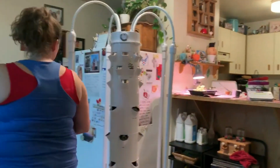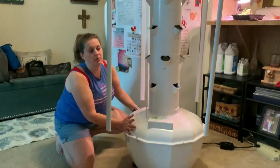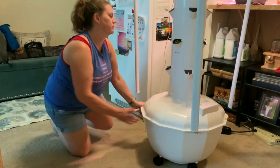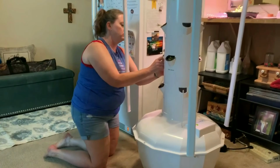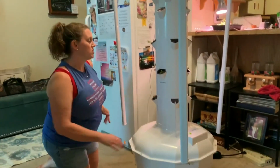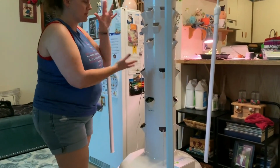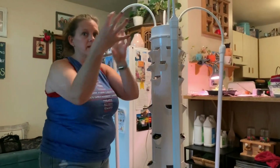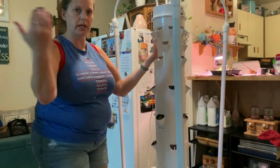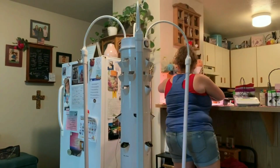As a side note, as I'm putting stuff in different places, first off, I want to show you how easy I can just turn that, boom, and then I can get to it. It's very mobile. So as I'm placing stuff in different places, I'm keeping in mind how bushy this is going to get. I don't want to put big bushy things next to each other. I want to let each have its own space and not choke itself out. That makes sense.